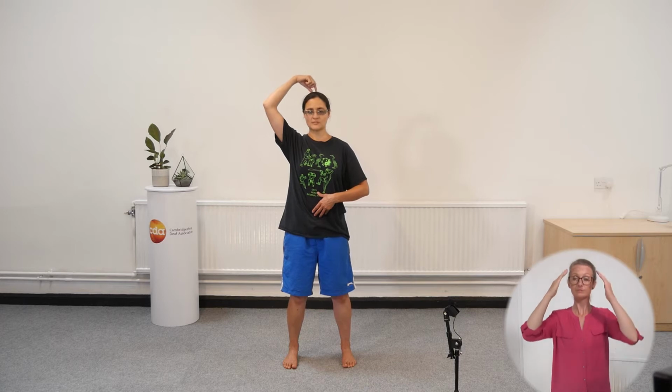Now focus on your head. So through the crown of your head, imagine some string and a balloon that's pulling up your head. Rest your chin on an imaginary tennis ball so that you're slightly looking down. Relax the shoulders, sink the hips so that your knees are slightly bent. The feeling in the hips is as if you're about to sit down on a high chair.